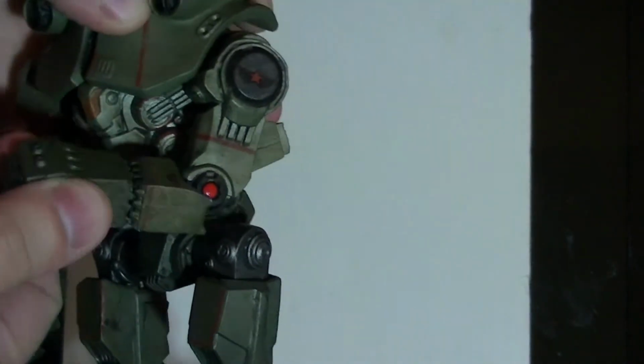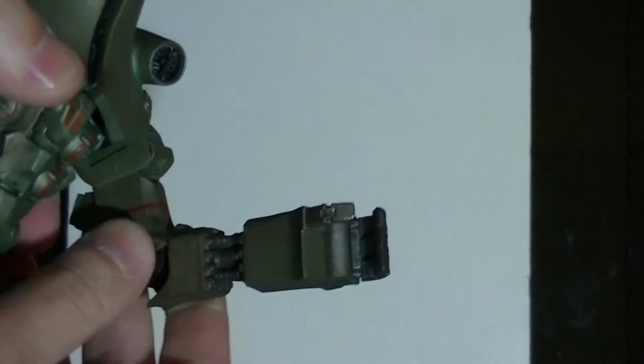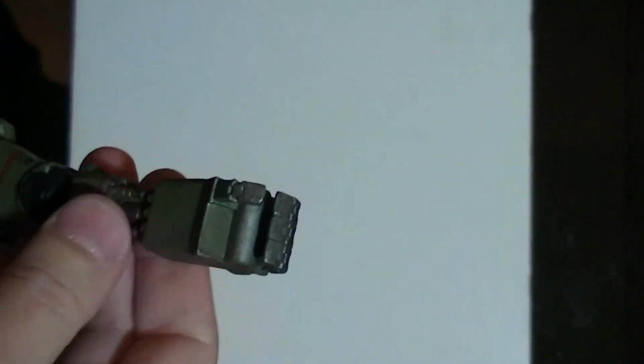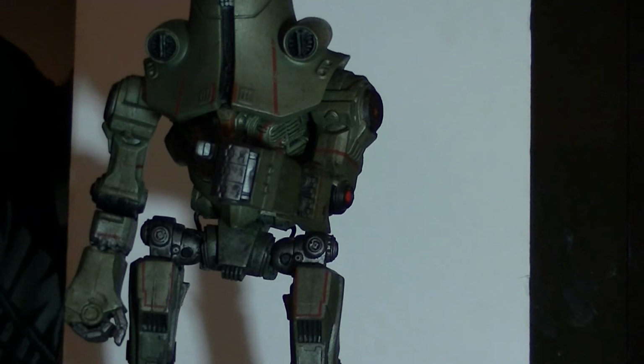The elbow has just about 90 degrees of bend, and there's a swivel below the elbow that works as a wrist swivel. The fingers open and close. And the arm extends. This is to do the whole punch thing: the arm extends to put more oomph into that punch, and also to give it more reach. Because Cherno Alpha in the movie was basically a big solid brick, not very flexible, but powerful and well defended. That's why the kaiju that defeated it had to spit acid on it to weaken the armor.